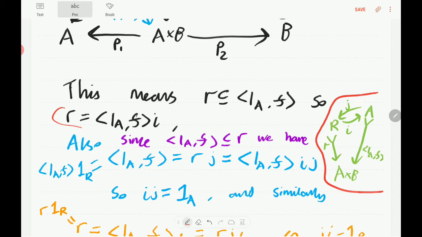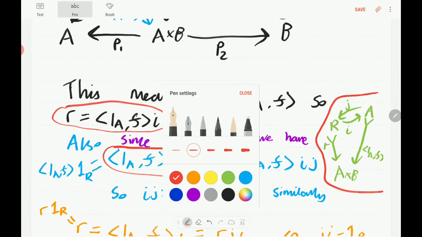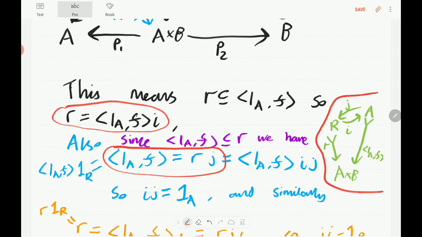Okay, so basically we have these two equations here. Now we can infer some stuff from these. Let's take the second one. The graph of F is equal to R after J. Well, then we can use the first one up here to rewrite this as the graph of F after I after J. And we could also write this graph of F as the graph of F after the identity of R. And the fact that the graph of F is a monomorphism then gives us that I after J is equal to the identity arrow of A.